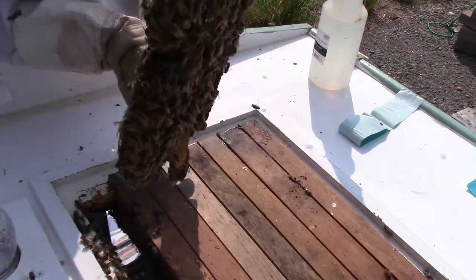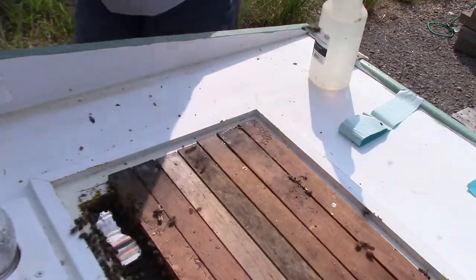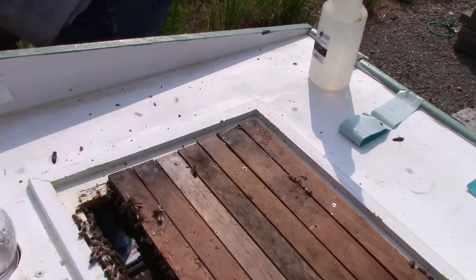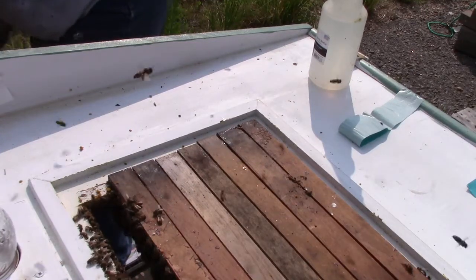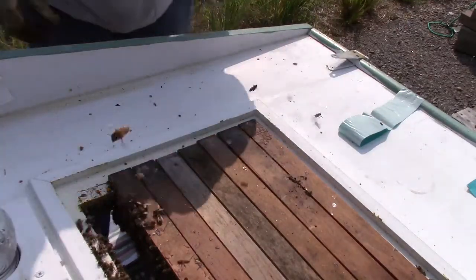She's a dark one, carniolan, so it makes it harder to find, and of course I haven't seen her since February, since we put them in here. So it's altogether possible that they actually replaced her and I don't know it.